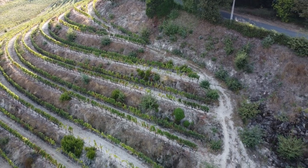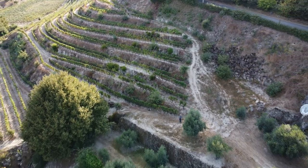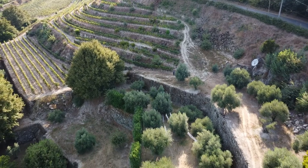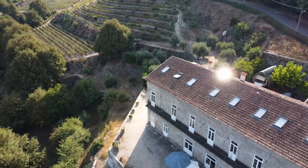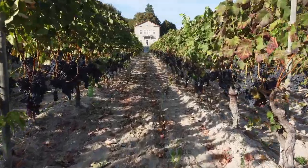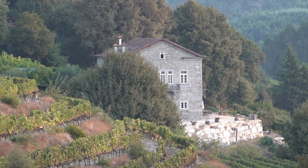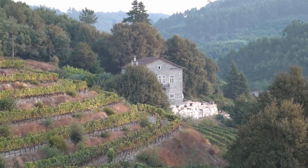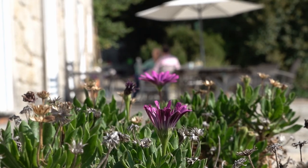I hear you've got a few vines here and you make a bit of wine. We do. When we first came here the vineyards were completely overgrown — we couldn't see anything. We were actually going to make one of the vineyards into a tennis court. But underneath all these invasive trees and bushes we found the American rootstock, the original, which was planted and then abandoned. So in 2004-05, before we'd actually bought the place, we had a team come in and strip the vineyards and reinsert all the varieties.